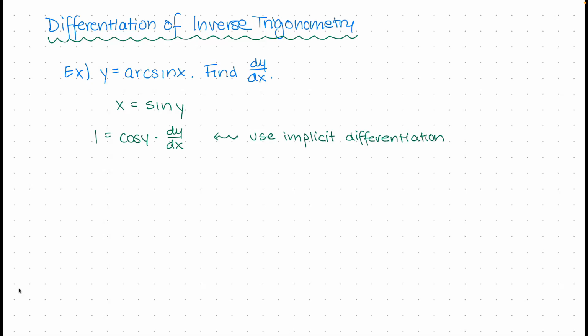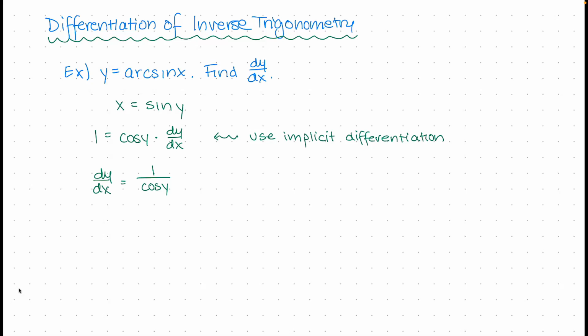And then we can solve for dy/dx. dy/dx is quite simply 1 over cosine y, or you could look at it as secant y. It doesn't matter. Well, there you go. There's a derivative. Yeah, except that's in terms of y. We really need the answer in terms of x. If only we had a way to do this. Yeah. We're going to draw our triangles like we were doing before.